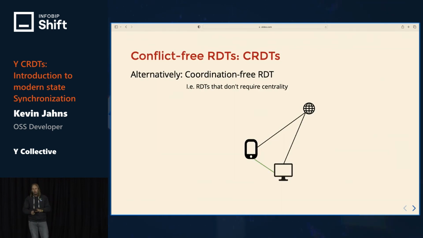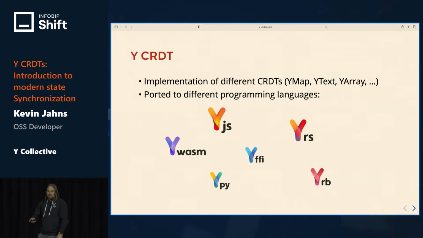And this is what I'm working on. I'm working on CRDTs. CRDTs are conflict-free replicated data types. They are also named coordination-free replicated data types because they don't require a central place of control that decides how to coordinate certain things with us. So now we can do this file upload directly to the phone, and if we want, from the phone to the network, and from the network to another person, and as long as everyone is somehow indirectly or directly connected with each other, everyone will eventually sync up. And that's what my project is about.